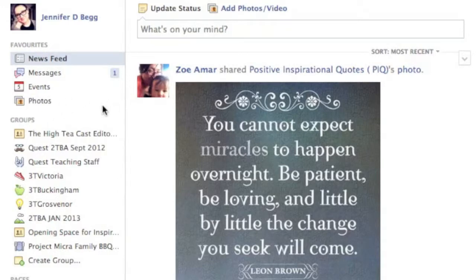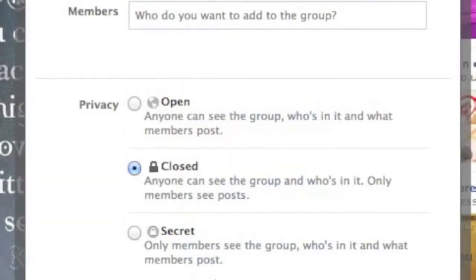So first of all, I'm just going to talk through how you would create a group. First, name it. I've just named this one SecEd Demo because we're just doing a little demonstration, and you need to think about the first members that you're going to invite to join. So I would advise that you get a couple of members of staff to sign up first so that you can try out the group among yourselves and decide how you're going to use it.